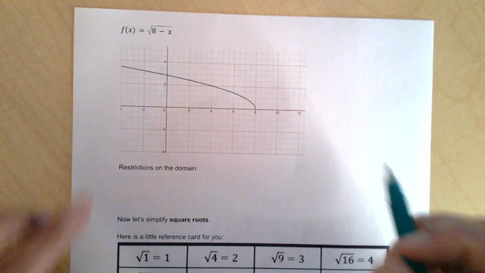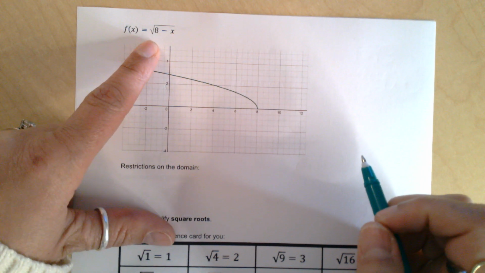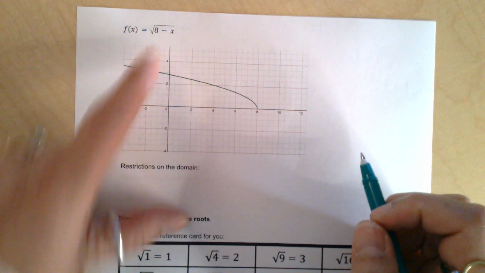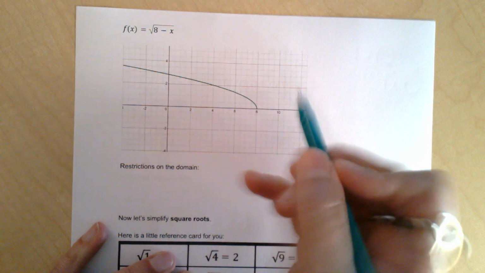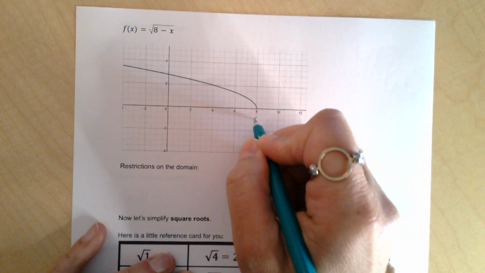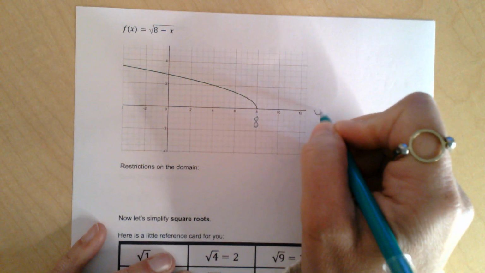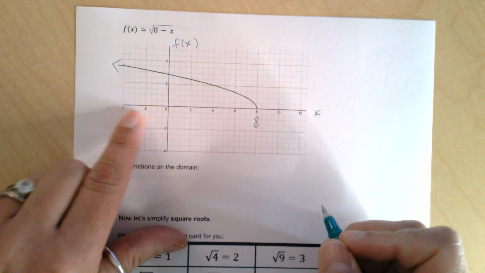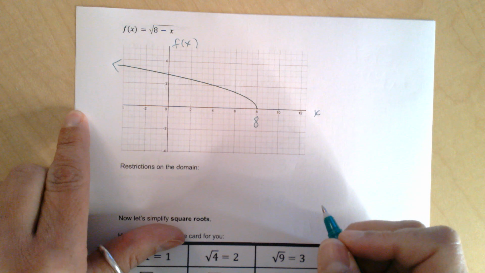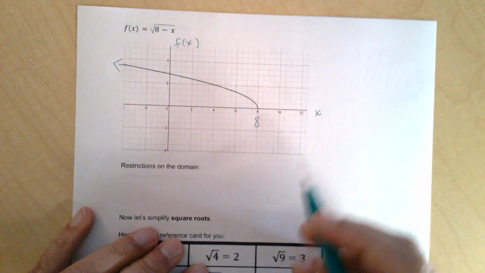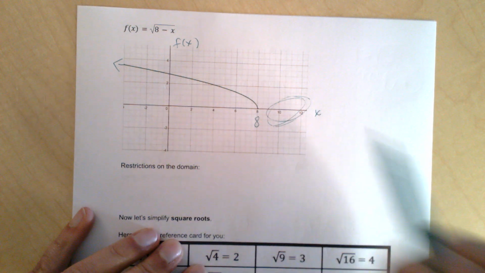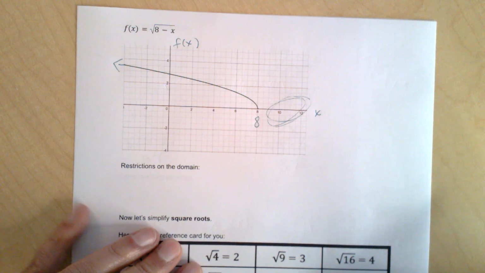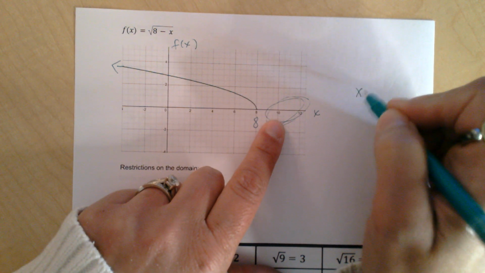And this is going to be f of x equals the square root of 8 minus x. And if you notice, it just flipped over. So this is at 8. It starts at 8. Here we have x, f of x. And as you can see, this is going towards the negative numbers for x, negative 2, negative 4, negative 6, negative 8. And so our restriction on the domain is going to be all the numbers that are bigger than 8. And so let's say that we put x equals 10.